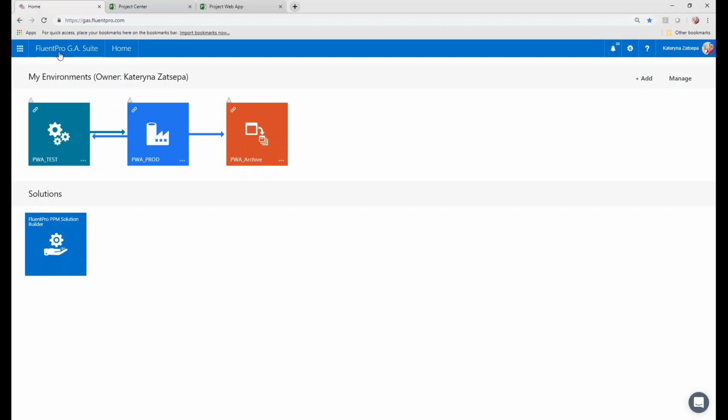So, as we know, 30,000 projects per project web site can be stored. However, as for project sites, we cannot exceed 2,000 sites in one site collection.